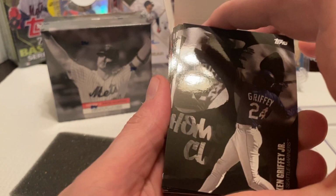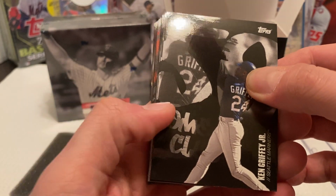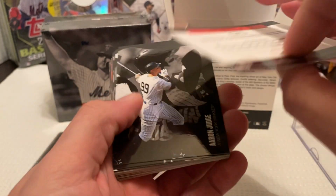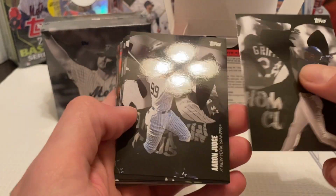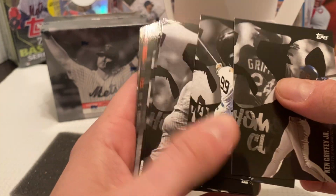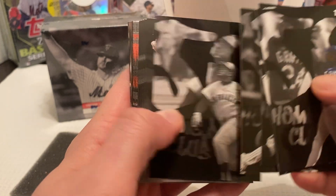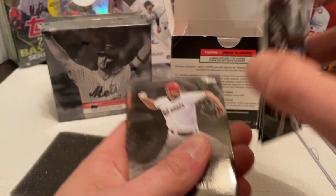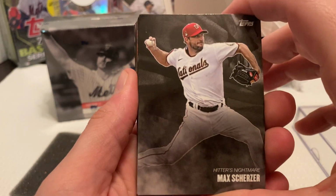So then we have Ken Griffey Jr., Seattle Mariners. This is part of the 50 Home Run Club inserts. Back of the card looks the same, just like the others. So then we have, like I said, Ken Griffey Jr., Aaron Judge, who he beat out for the rookie home run record, Babe Ruth, Pete Alonso again. We got Willie Mays.